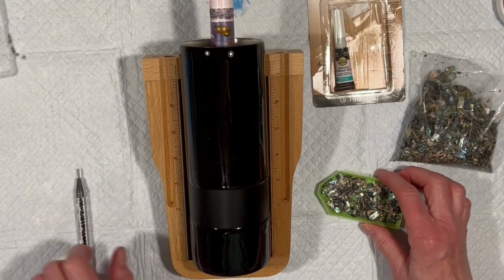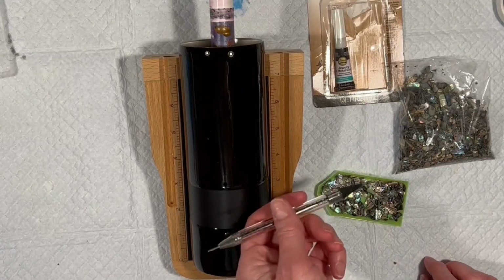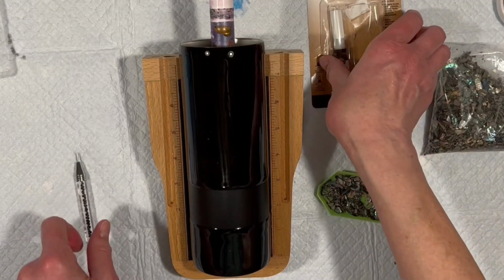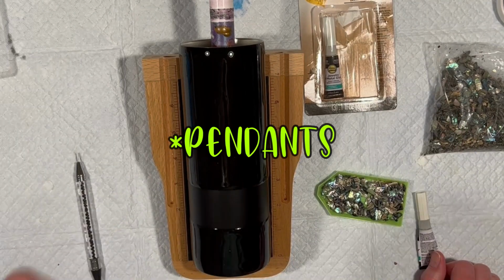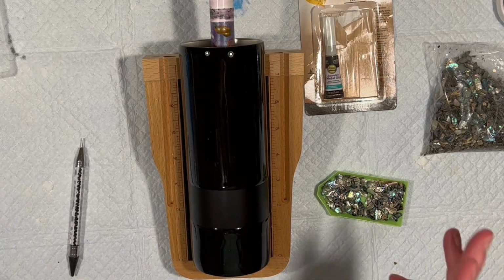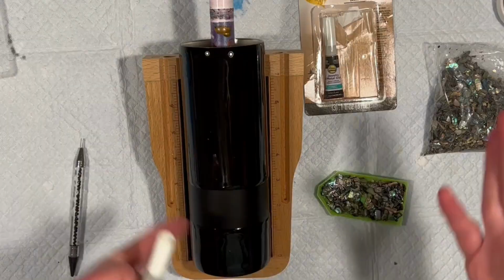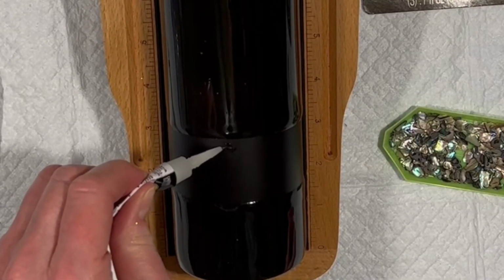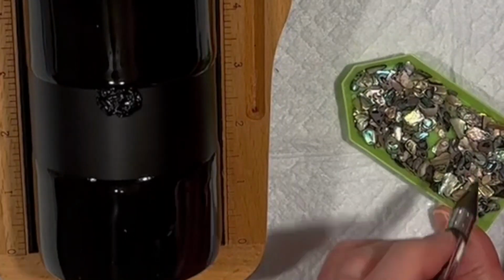So I have my abalone shells, I have my rhinestone picker, diamond painting picker, whatever you want to call it, and I have some glue. This is Aleene's jewelry and metal glue that I use for making cabochons with acrylic skins from pores, for example. This is going to be a little time consuming. Most of it for you will be sped up. I'm going to put a little bit on. I don't want to put too much on and then have it dry. And then I'm going to start laying abalone shell.